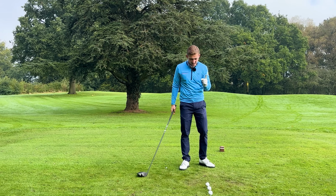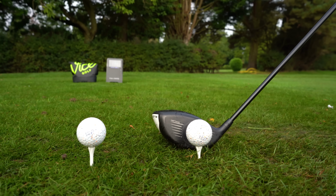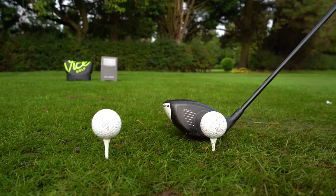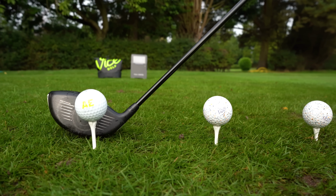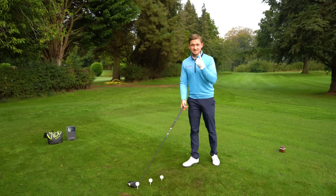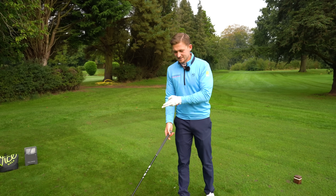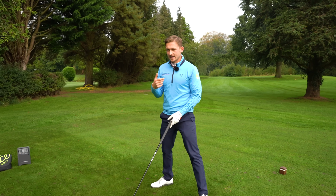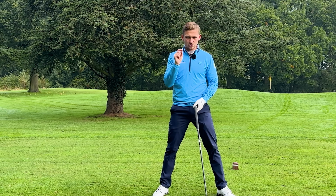Yes, I have 3 tee heights. The first one I have as my low stinger, so for really windy conditions. Number 2, I have my high bombs away, which I would use on wide open par 5s. Think about it: tee it high, let it fly. If you tee it really high, you're going to try and give it a lot more. We're talking about hitting it far, but having some control here.